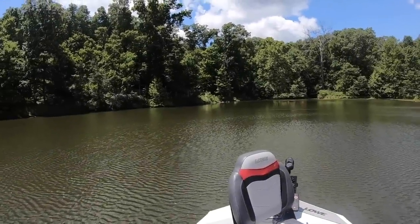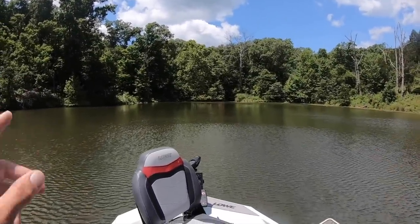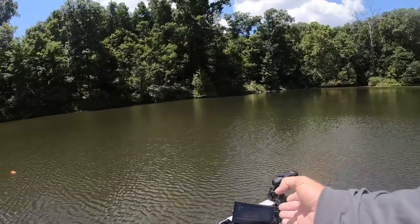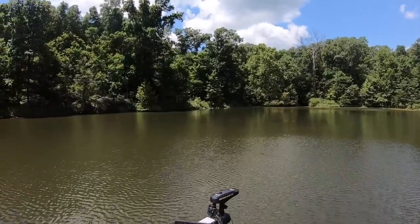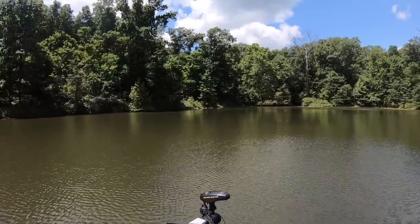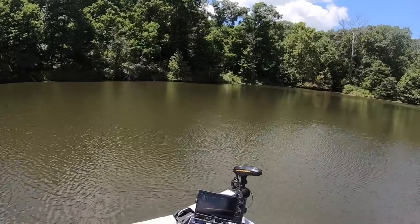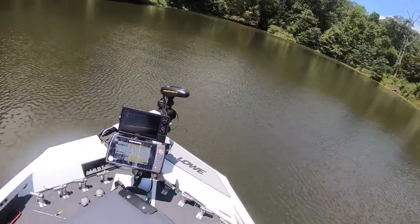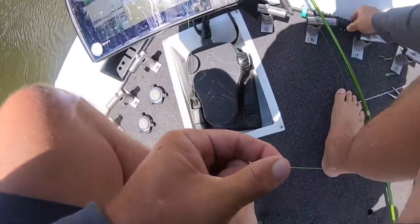Welcome back folks — this is gonna be the view of the entire trip because I want you to have the Live Scope view. That's the name of our episode today — I want you to know exactly what I'm looking at. There's gonna be our perfect helm. We are gonna fish piles today with this setup. If you like this setup, I've seen a lot of other YouTubers using it — we're gonna give it a rip.